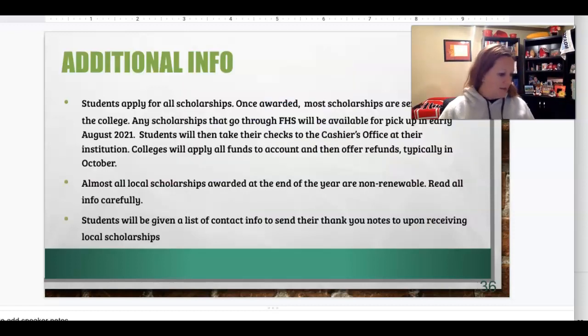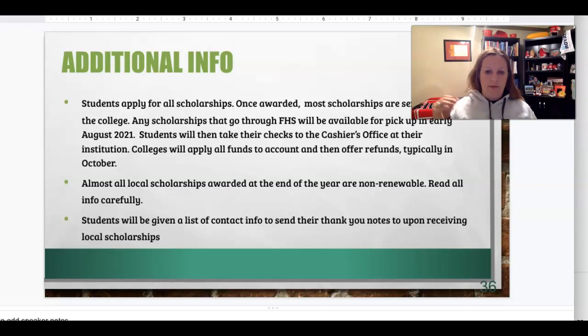One last thing for financial aid. I know here we are sitting at the end of September. I will go through this several times. So local scholarships, that does not mean that they are offered from the college. They are a local scholarship.